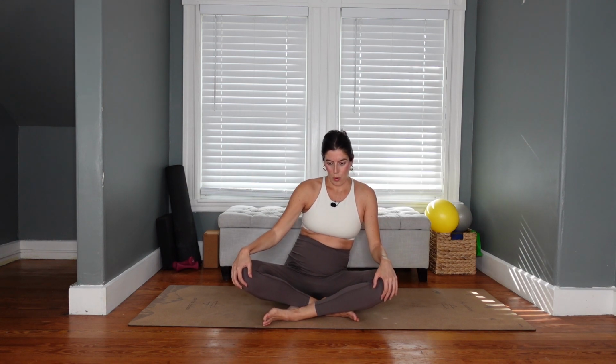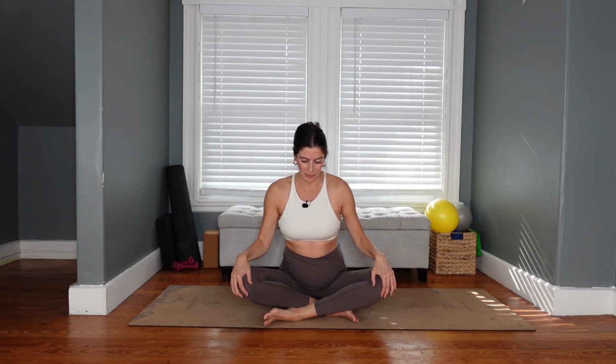And then you're just gonna bring one hand to either knee. From here, I just want you to kind of make circles within the hip joint. Once you've done a few in one direction, you'll switch it up. This is like my favorite thing to do lately. It feels so good for me. One more circle. And then we'll just finish with a quick moment of stillness.